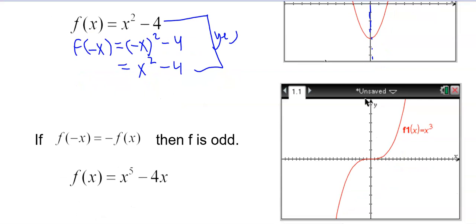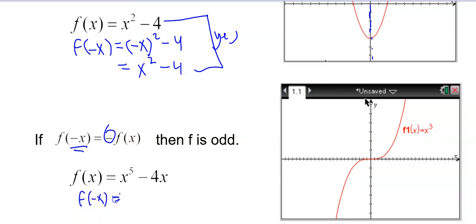You can also test to see if something is an odd function. In this case, it's kind of weird, but this is a way of saying it. But remember the test for origin symmetry, which is what an odd function is. You plug in negative x, and everything's the exact opposite, right? That's what we decided before. So if I plug in a negative x, so this would be negative, so f of negative x.